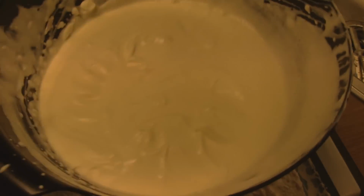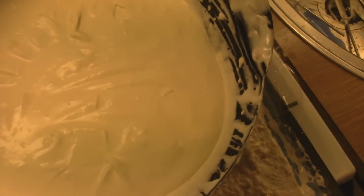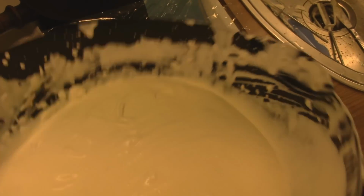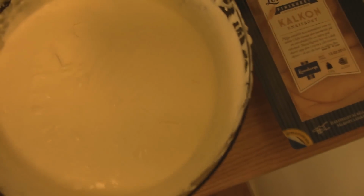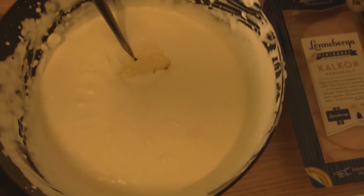Yeah, baby. Okay, we got the whipped cream all whipped. We don't want it to be super hard, not like normal cake. You want it to still kind of soak into the bread a little bit, so you don't want it super hard. As you can see, it does flow a little bit. It's not like you can hold it over your hand. And then we just need 1 click of mayo. I use about a tablespoon for this. And then just stir it around and put it on top of the cake.